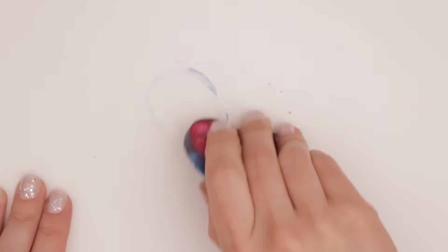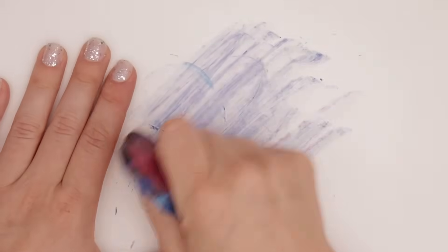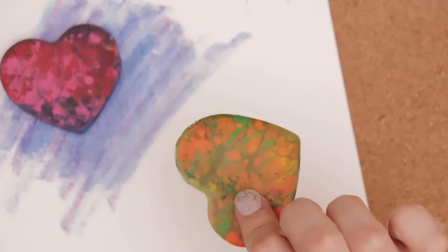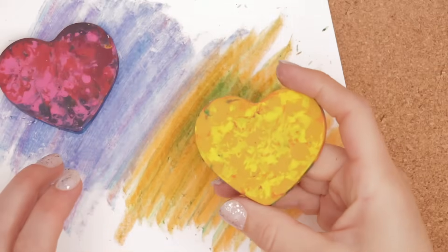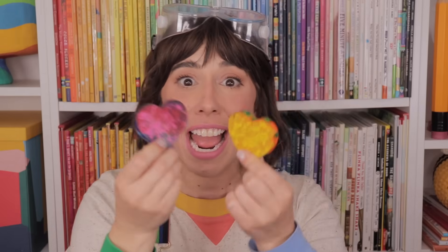Now let's see if they color. There seemed to be a transparent film on this one, so I had to push a little harder to get the color to come through. But once I did, it was working really well — I could see the blues and purples, and just a hint of those pinks and reds on top. It works! The other one — right away, all those bright colors came through. That really worked. I like these crayons, and they don't break. We did it. We made a crayon that's practically unbreakable. It fits nicely in my hand and it makes all kinds of colors. This is a great way to recycle old crayons and make something new.